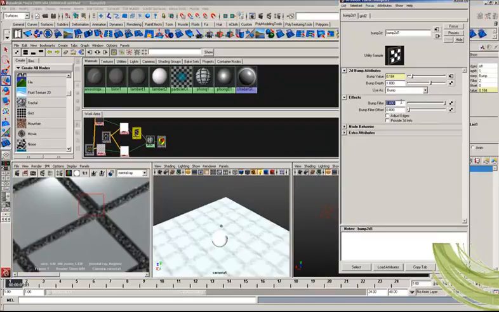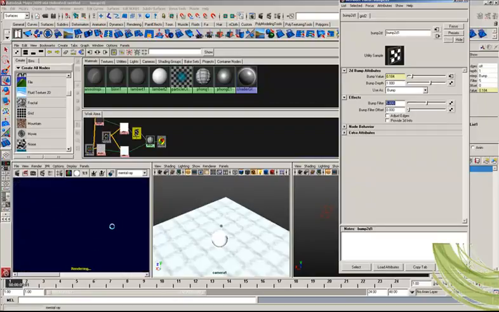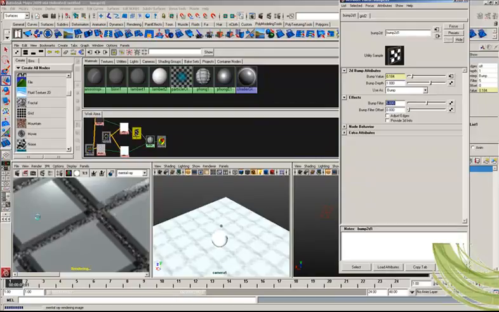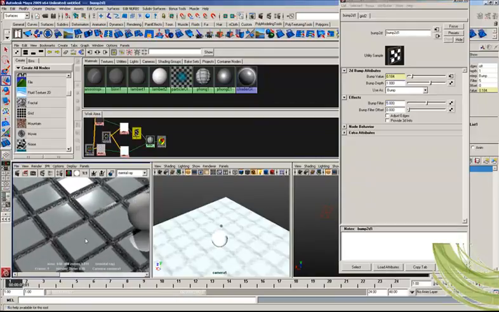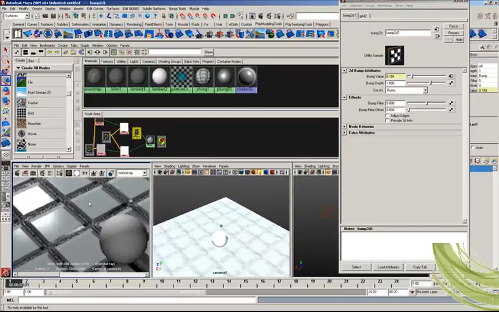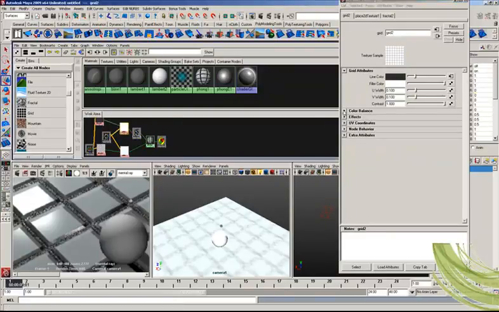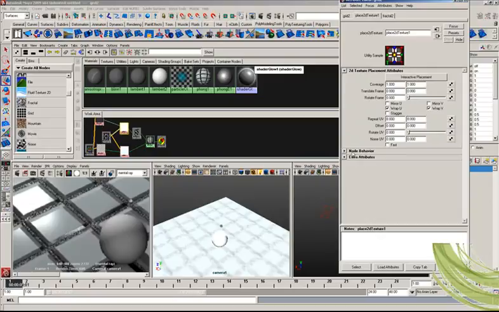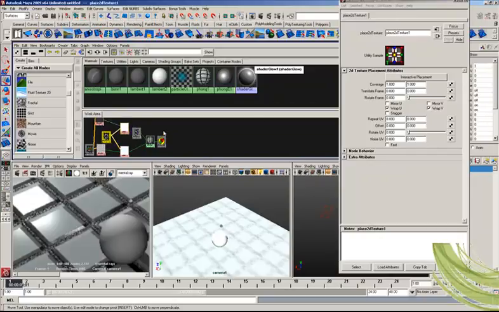You can see it now there. So if I make it like 5, for example, it's gonna be a 5 pixel filter on the bump, so it's gonna really filter out. So you can see how it's now looking different. That's one way of filtering or softening the bump. Another way is by, for example, either blurring the image, or blurring the actual texture.